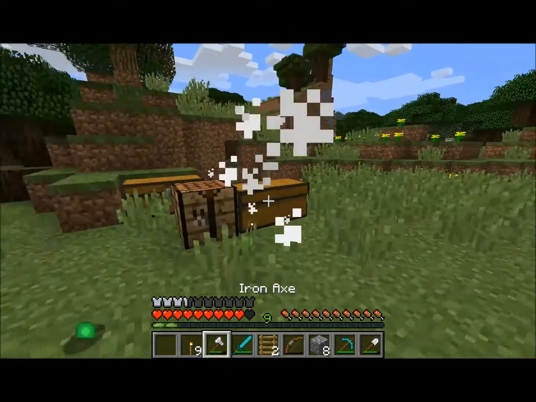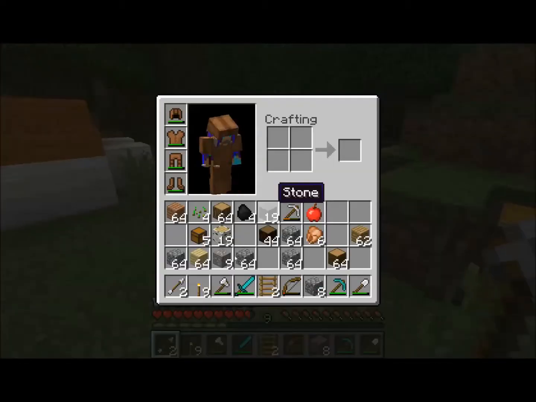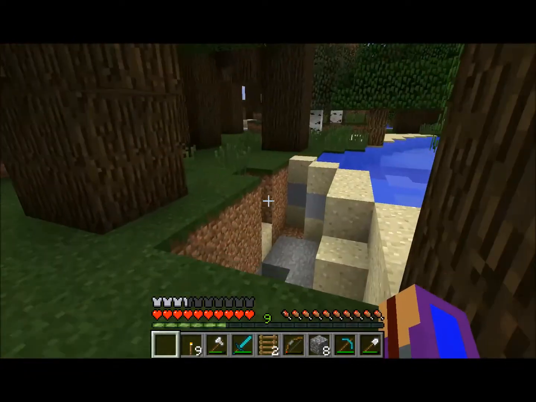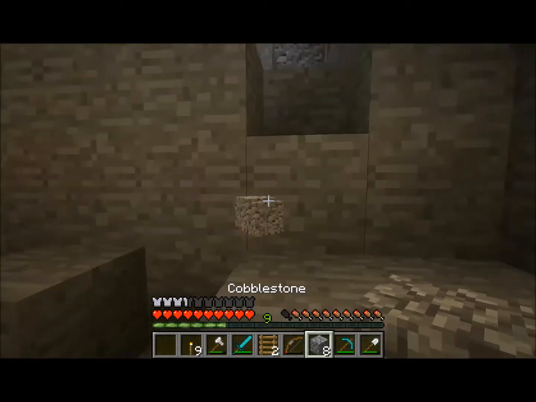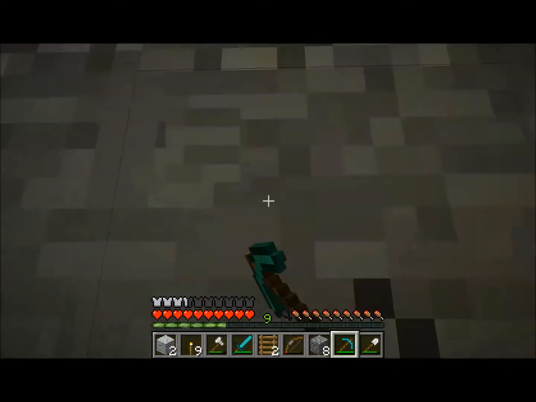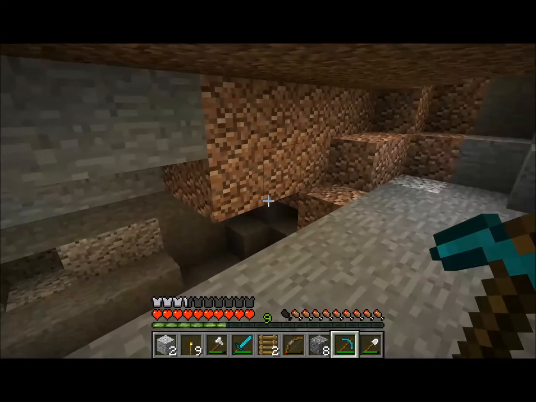Nice. Why is this so laggy right now? This is annoying. Okay, there. We got some arrows now, so we need arrows viciously. We have a few. Hopefully we get lucky here. We have one extra, so that's three.